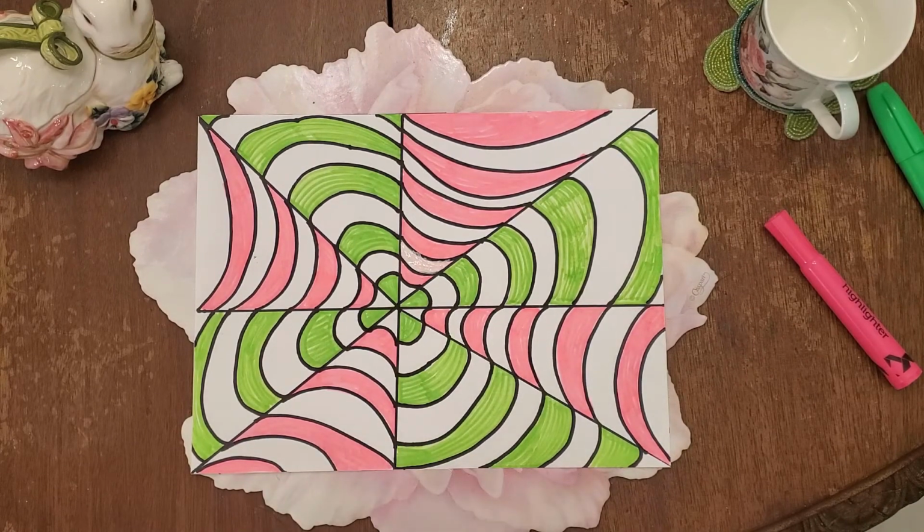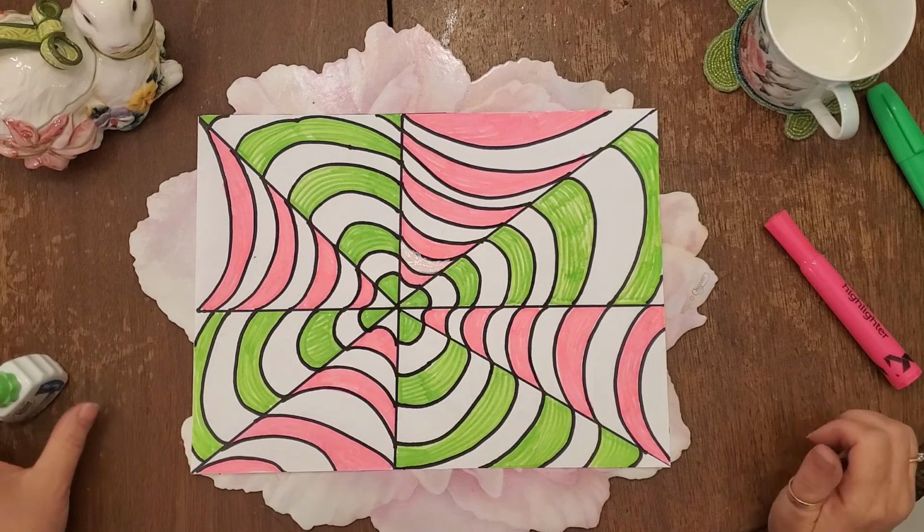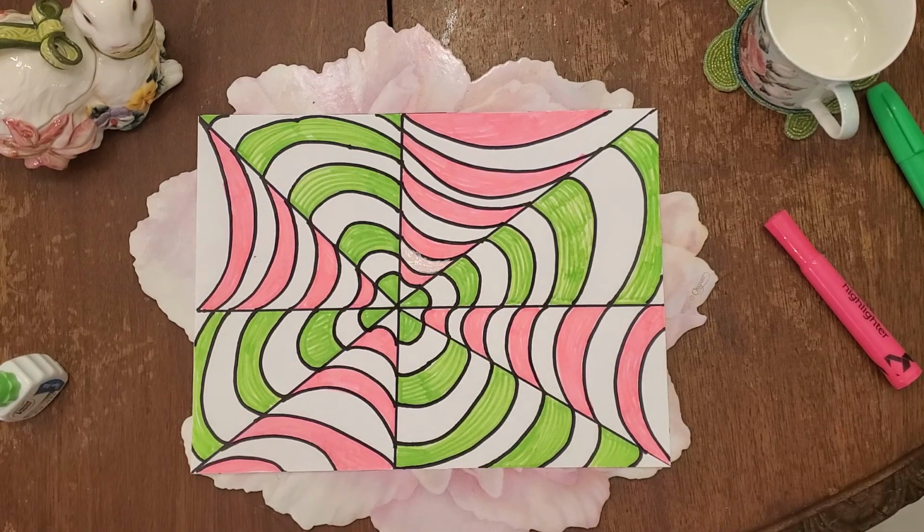So that is our finished project when it comes to an optical illusion. I hope you liked it. I hope you enjoyed it, and I hope you found it relaxing.